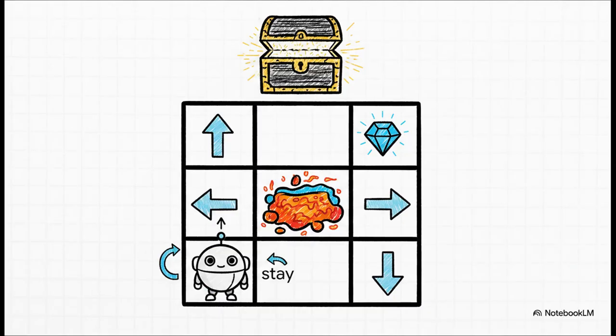So, let's establish the rules of our little grid world. Our robot is looking for a gem in the top right corner, which gives a +1 reward. But it desperately needs to avoid the lava pit in the middle because that carries a -1 penalty. To do this, it has a basic toolkit of 5 specific actions. It can move up, down, left, right, or just stay put. The ultimate goal here? Maximize that expected return over time.